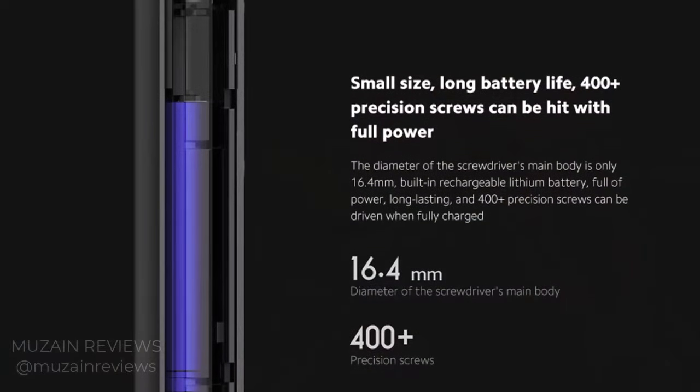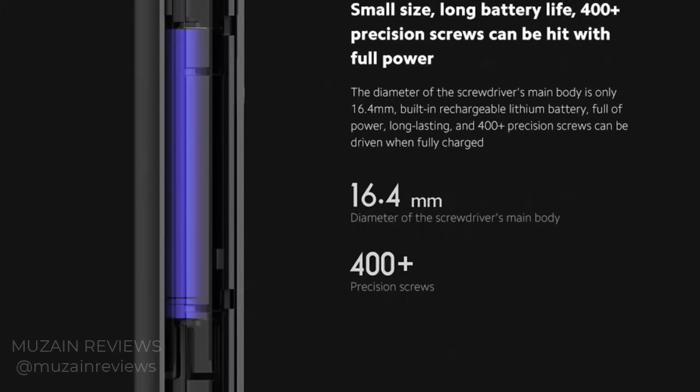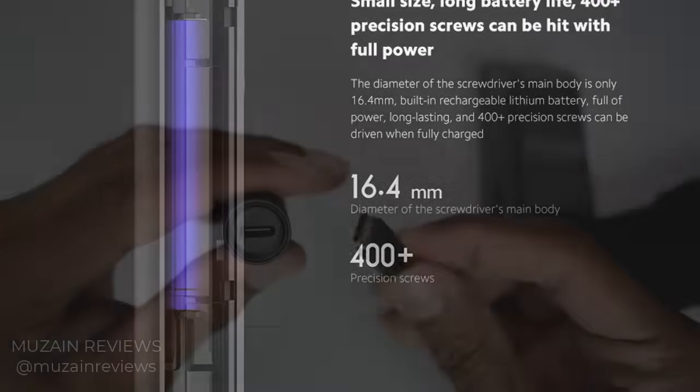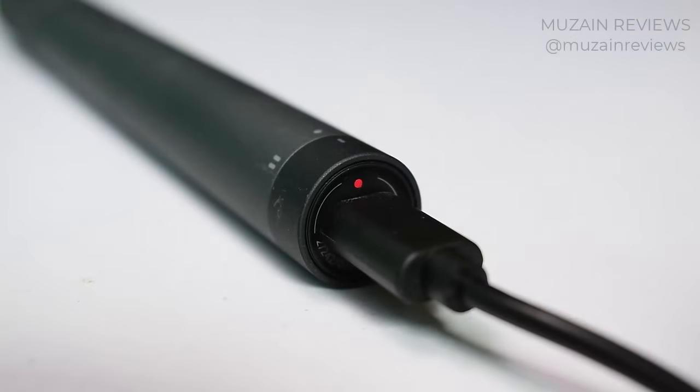It has small in size, built-in rechargeable lithium battery which gives long service life, and 400+ precision screws can be hit when fully charged. A universal Type-C charging interface. The indicator light beside the charging port can provide low power warning and charging status prompt in time.